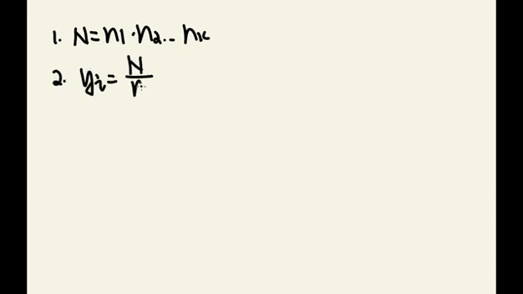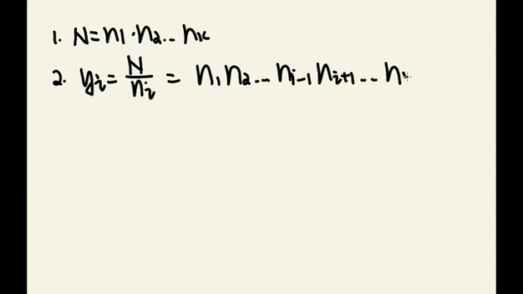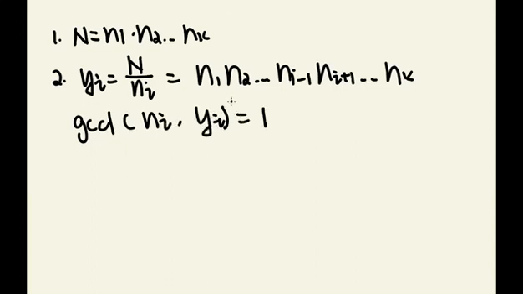As we defined earlier, capital N will be the product of all the little ni's, n1 to nk. Now for each i equals 1 to k, we define yi as capital N over ni. They are equal to the product of all the little n's from n1 to nk except for ni itself. Note that this yi is coprime to ni because all the n's are pairwise coprime and ni is the only factor in capital N that can divide itself. So when this ni is the denominator, aka taken out from the capital N, there will be no n's left in capital N that has a common factor with the little ni.